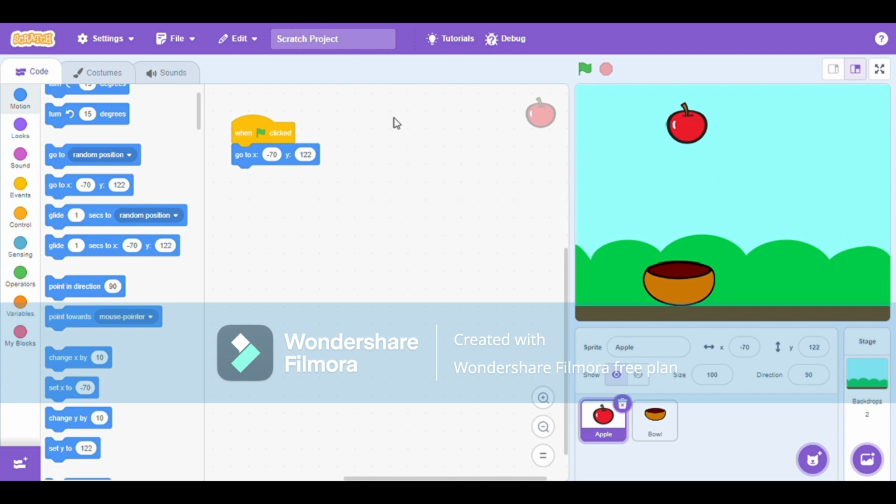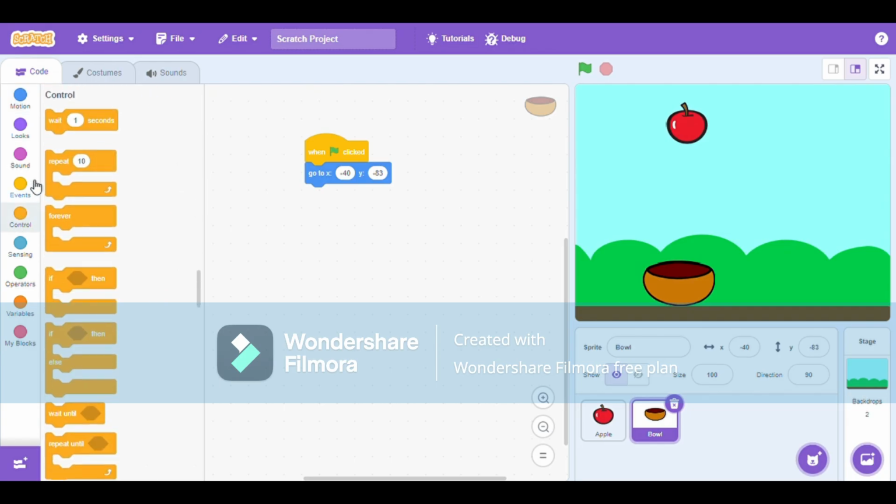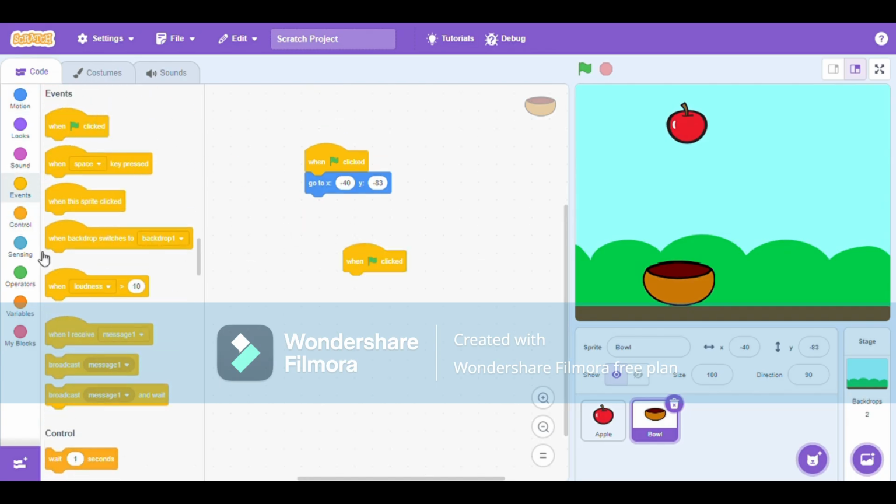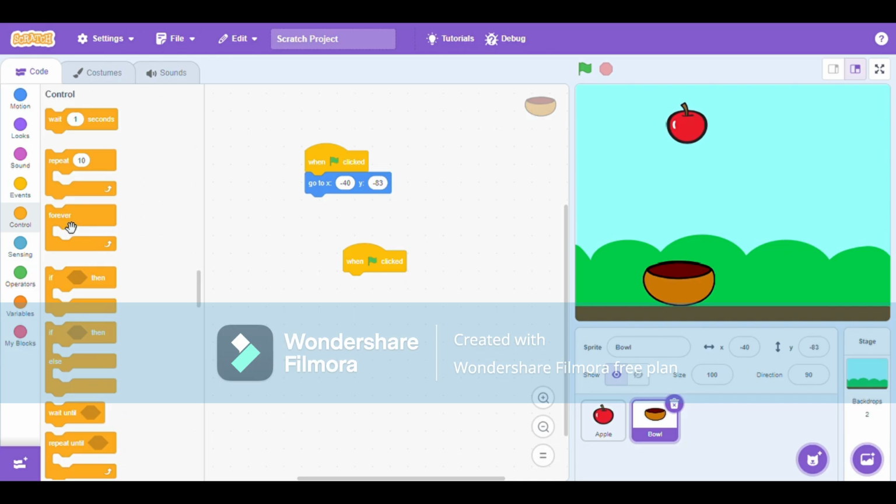So next one, we're gonna do some testing too, guys. I'm gonna click the bowl, okay? I'm gonna go to when green flag clicked, and then forever, and forever is like infinitely looping, but you can use this script forever. As you can see, look at this script. I'm gonna click this, and it just flashed once.